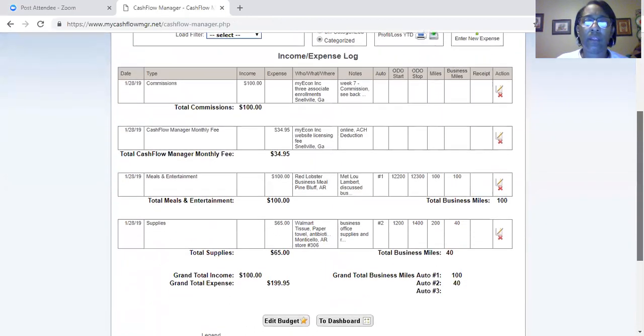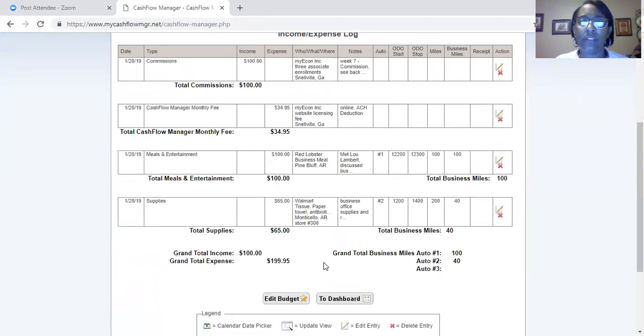Bam. Look at there. Now look down here. You already got more deductions than you have total income. However, that's for another training, but that doesn't mean that you're not taking deductions to have a loss. You are building deductions to lower your taxable income, which lowers your tax liability. Okay, y'all got that? Because a lot of people think that what we're teaching is to always be in the hole. That is not the purpose of this. The purpose is to lower your tax liability. But before you do that, you must lower your taxable income.